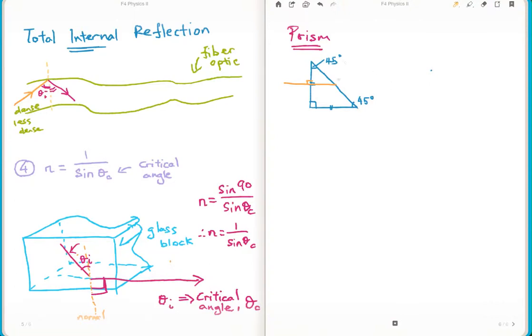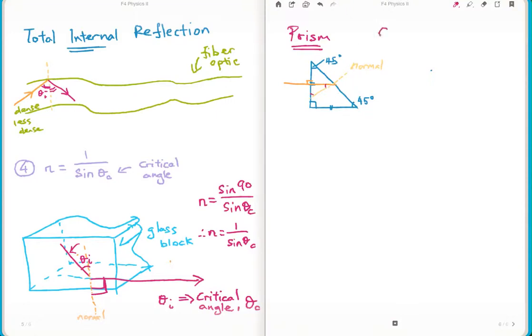You need to apply the normal line. So here is a boundary, glass, air, so you have a normal line, right? So this is a normal. Always don't forget about your normal. So what happened? Now, when this is 90 degree, this is 45, here is also 45. And then, would it go out or go in? Now, here is the interesting question, because now it's 45, this is 45, this is also 45.